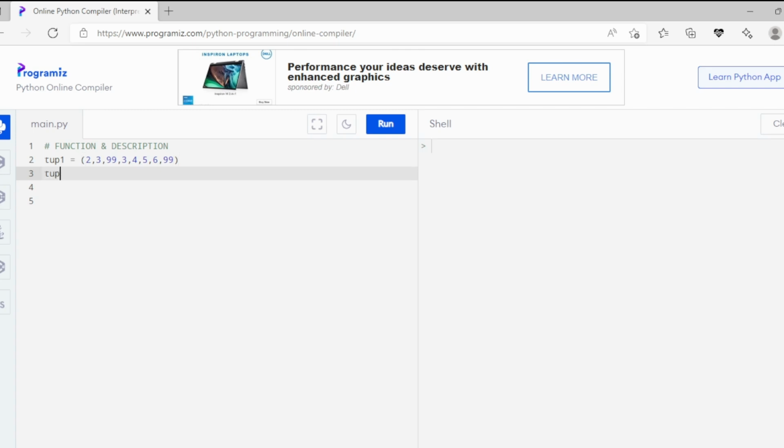Now tuple2 equals to 33, 44, 66, 77, 33, 44.